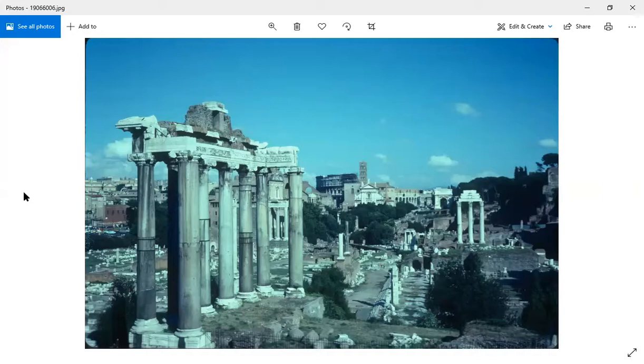All right, so here's what we have. We have the columns of many ruined temples. This was built by Augustus Caesar, and it's a temple to the Roman god of war. All that's left is the portico, the column porch in the front, because this area was abandoned for well over 1500 years. The Roman Empire fell, you don't have to know any of this, in 476. That's almost 500 years after the Common Era, or after Jesus' birth, according to ancient calendars.